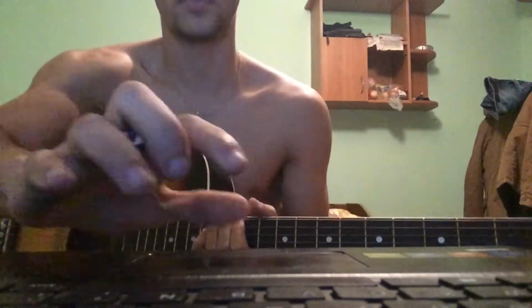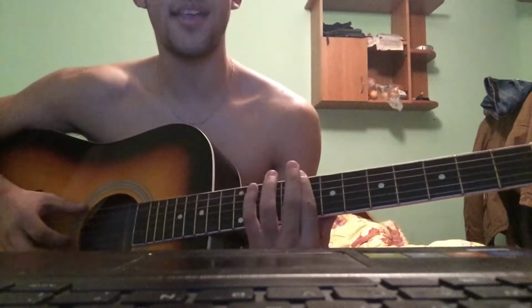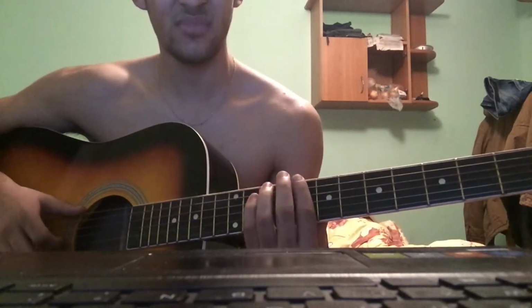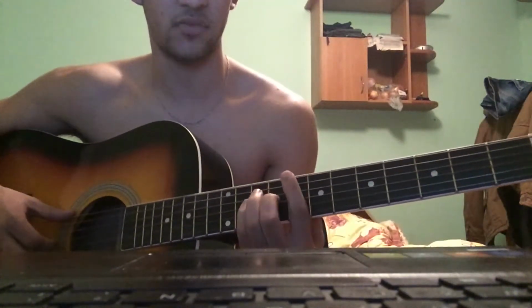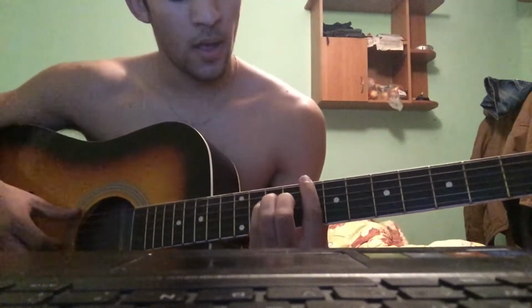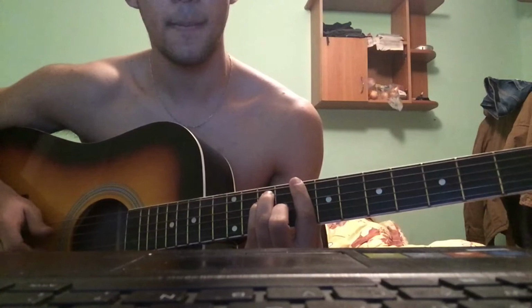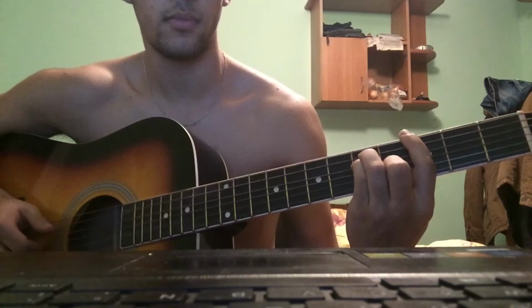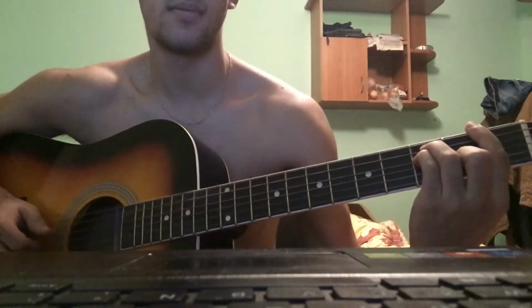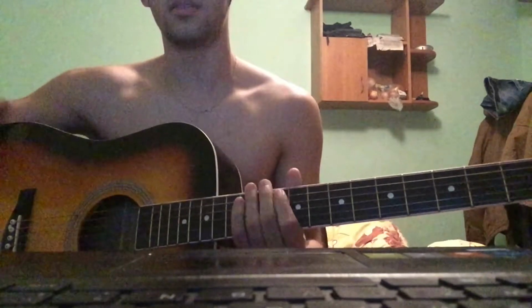And the third guitar that goes with this riff is the following. We're gonna go to the 8th fret. It's like an F chord, but on the 8th fret. It's a C chord. And we're gonna play the same progression. Then we're gonna go to G, F once, E, E minor, A minor. This is the third guitar.